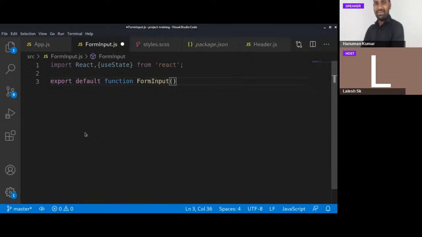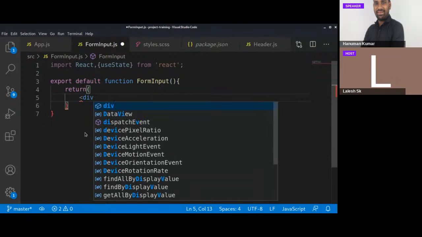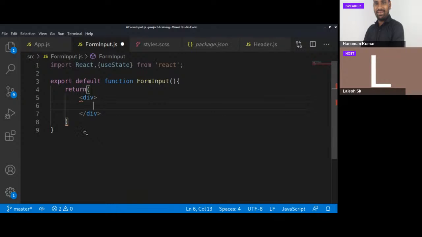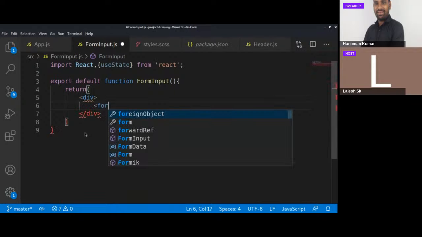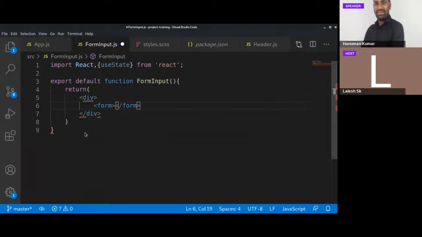This is the function, and we have to use a return statement here. So return statement, and I'm going to use a division, and here I'm going to use a form.